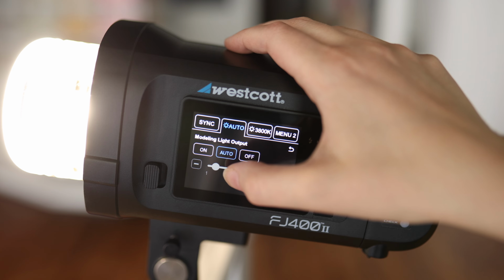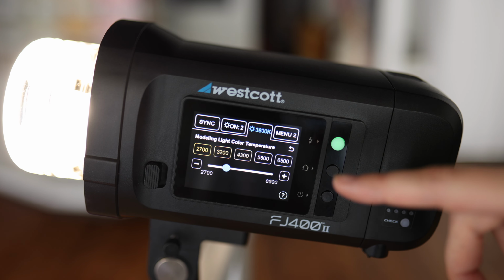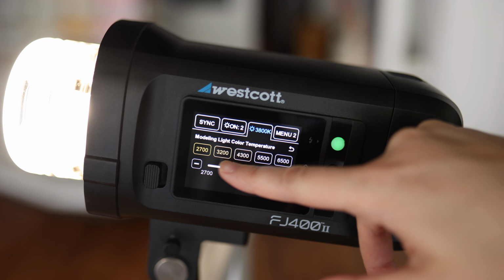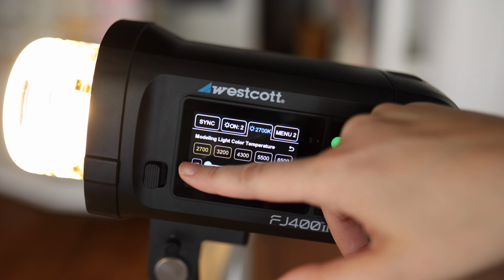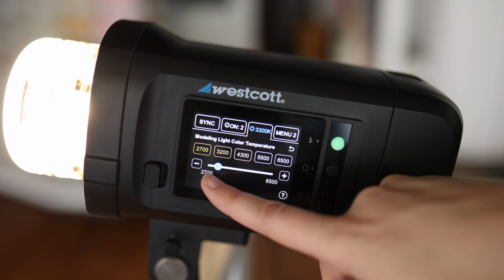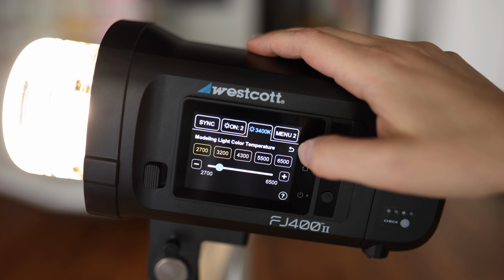You can also just have it set to auto. I like to have it around 2. You can also change the color temperature, and this is something that's different about this light from the original FJ400, and this is really cool. So if you prefer the modeling lamp to be like warmer, you can have it totally warm. I don't know how well that comes across in the video here, but warmer and all the way cool. It's almost blue. I kind of like to have mine set like right around there, warm-ish white. I don't know.